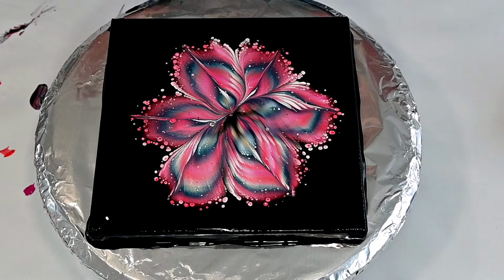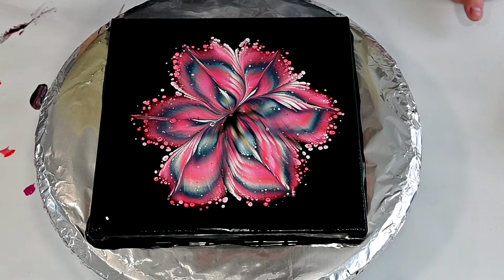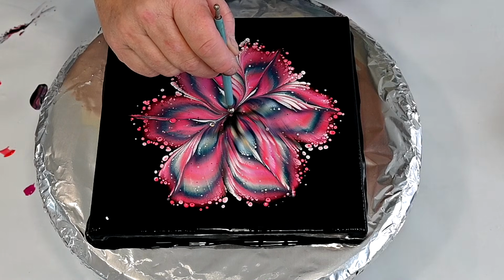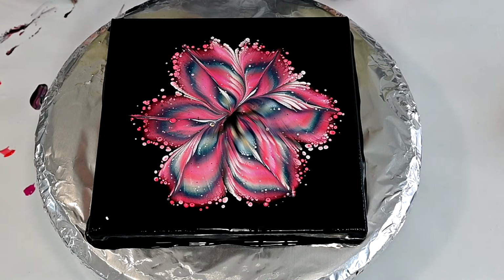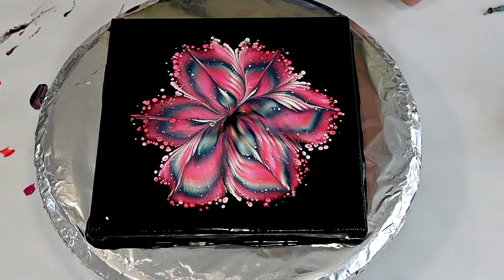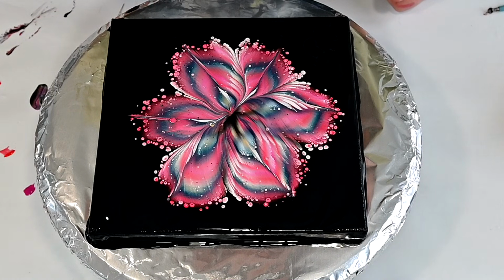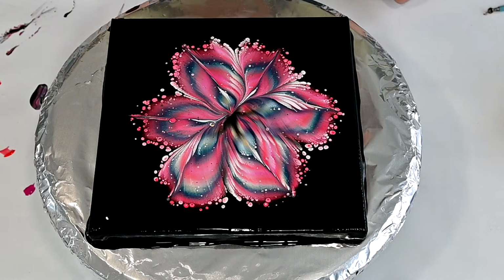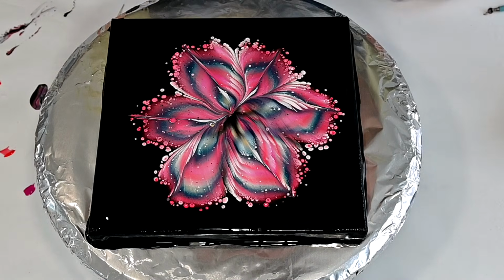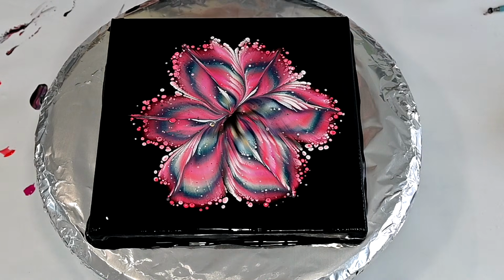I don't want to spin it out because I know that there will not be any big difference. So I will just leave it like it is, let it dry. Just one more touch here in the middle, like that. I'm really surprised that there is almost no reaction. I have to be careful that I will not overheat it. Totally weird.